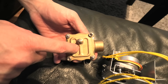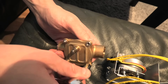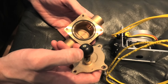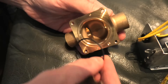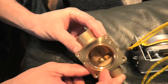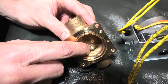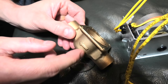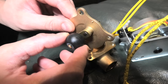Now I will remove this cover which has the ball inside, using an 8mm socket to remove these four bolts. Inside we have the ball — the rubber ball — and this is the rubber gasket, which can be removed and replaced as well. This is how the body of the valve looks inside. This is the side where the water gets blocked. When it's open, the ball just stays in the middle. This arrow shows the water flow — it flows from here over there.